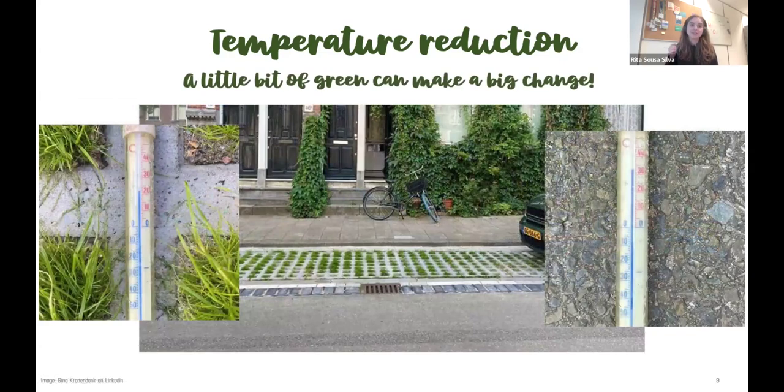And even zooming in even more, this one is from the Netherlands, from here where I am now, where they start replacing the paved surface where you can park your car with just a little bit more grass. And you can see that here it goes a little bit above 20 degrees. And if you don't have any green, the pavement can hit above 30 degrees. So again, a huge difference in the temperature just with a little bit of greening.